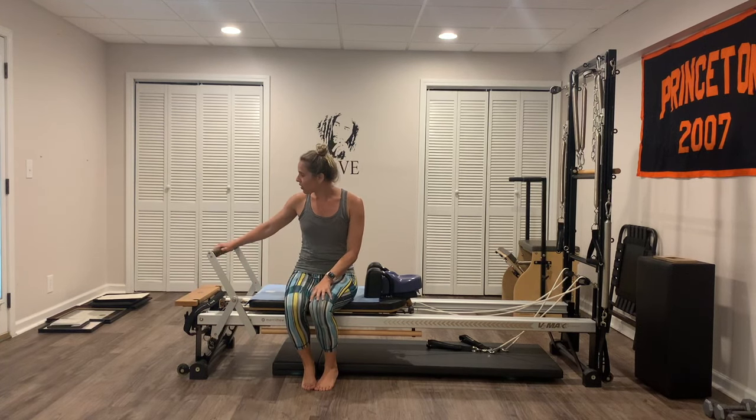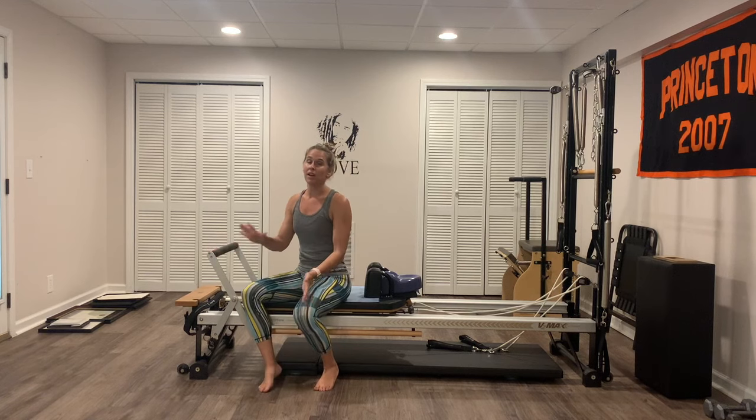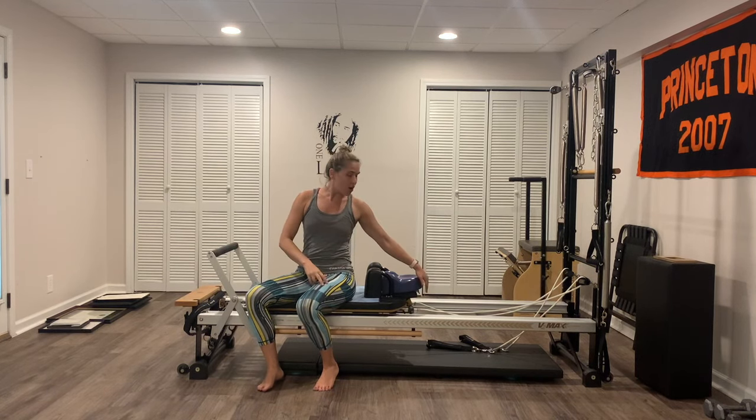I have my foot bar all the way up in the top notch. I'm going to go a little bit heavier on the springs today just for footwork because I'm not going to do extra pulses or variations. So if you want to try to go a little bit heavier on the springs, go for it. Challenge yourself. I have my headrest all the way up.